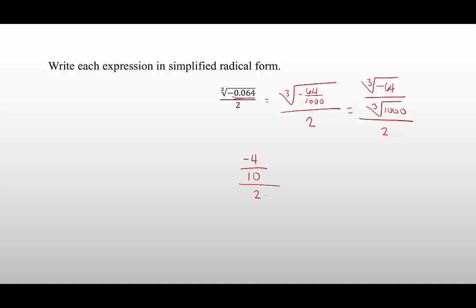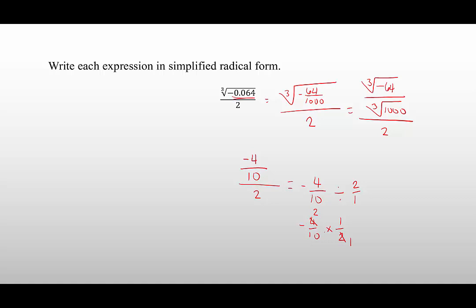There's a lot going on here. If you want to go back to the decimal, you can. If you want to rewrite this with the little division sign, that might be nice as well. So it's negative 4 over 10 divided by 2. Now, how do we divide with fractions? First, we write 2 as a fraction, 2 over 1. Then we rewrite the division as multiplication by multiplying by its reciprocal. So this is negative 4 over 10 times 1 over 2. Now, can we simplify before we multiply? Yes, we can. 2 goes into itself once, and it goes into 4 twice.